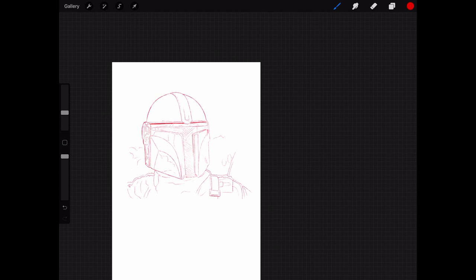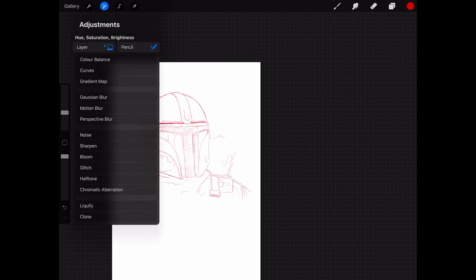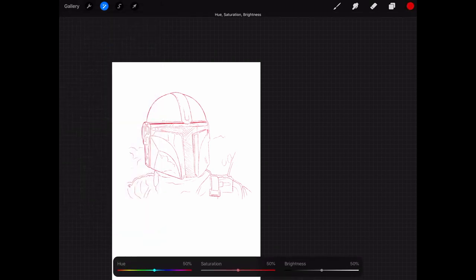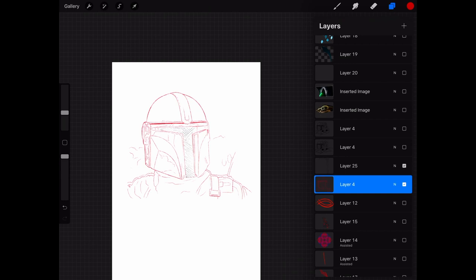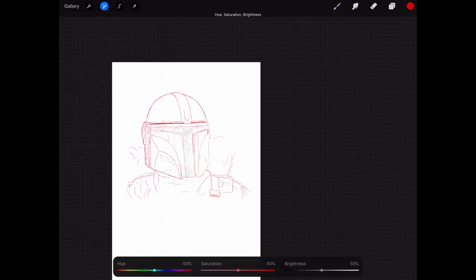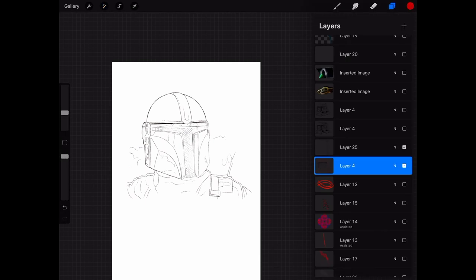This particular stencil is not going to be made with a brother stencil machine — it's going to be made by hand. This process can coincide with both hand stencil and the brother printer. What I do once I've made the stencil on my iPad is go into the magic wand tab, go to hue, saturation and brightness, click on layer, and then drag the saturation down on the correct layer. There we go — now you're left with black lines.